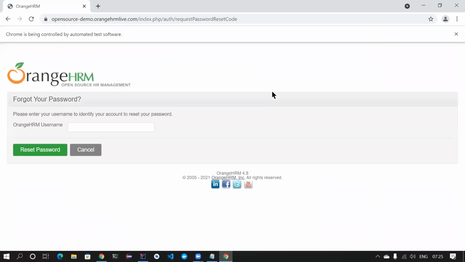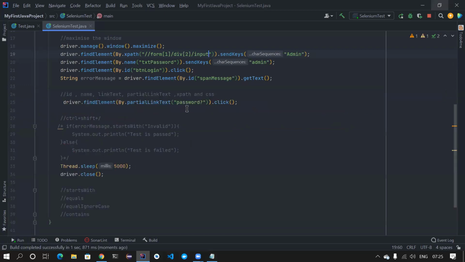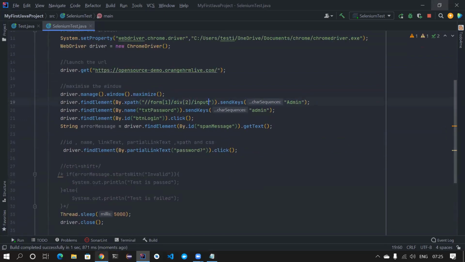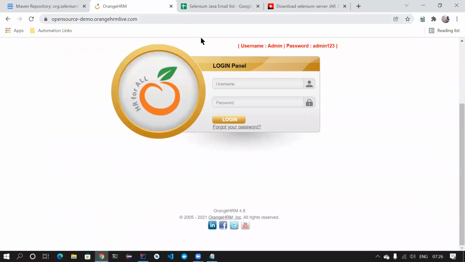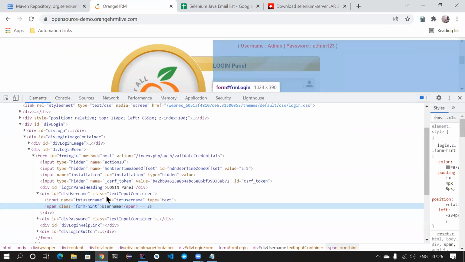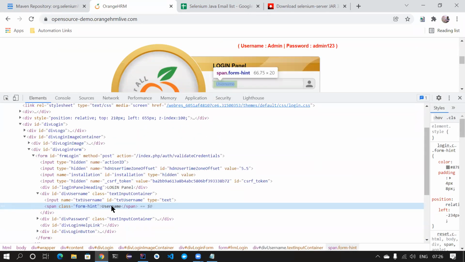So it's entering now. So this is working absolutely fine. So what else could we do with this? Imagine that you have written XPath like this and all, it's fine. But again, sometimes you don't even have to start from form. You can directly start here, and then start using your name. For example, you want to find whether the text is username, the form hint is username, and you want to find this on top of it. So maybe like that.